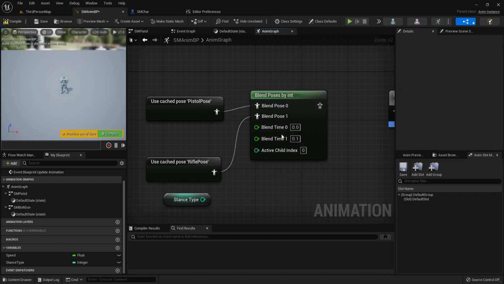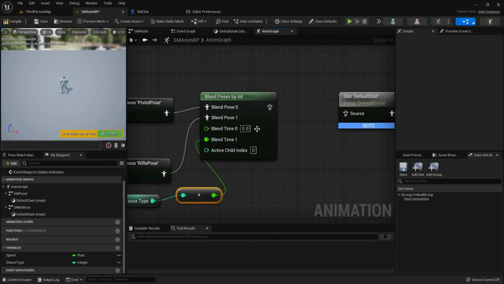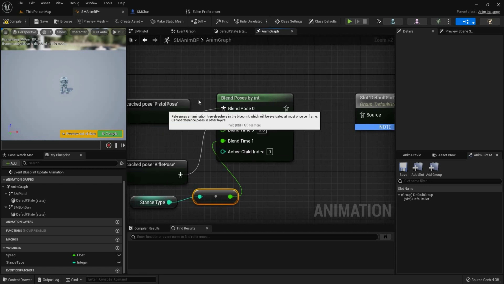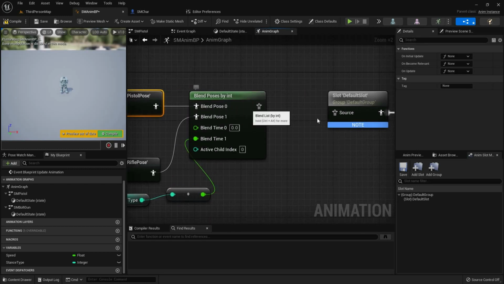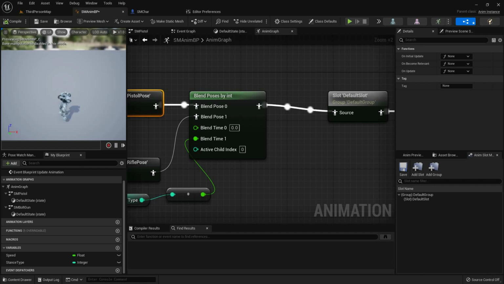Essentially, I'll just do 0 and 1. I'll just plug this in. Yeah, we can just plug that in. Why is it a float when it's an int? I honestly don't remember. And now we can just plug this into our source, and then recompile, and then build.